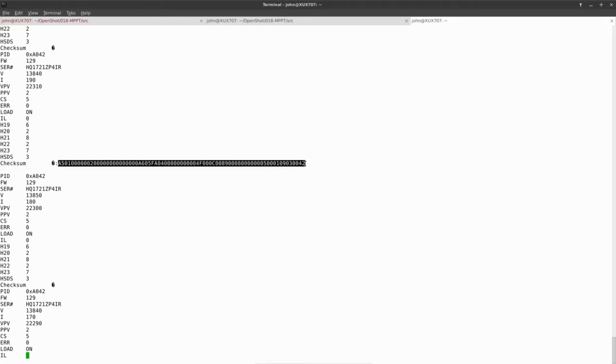Every so often, the MPPT just spits out the hexadecimal protocol, as well as the regular one second ASCII. But once you start communicating with the device, if you've plugged an Arduino or a Raspberry Pi in and you start talking hexadecimal, then the solar charge controller will stop spitting out the hexadecimal every second, because that would interfere with communications.